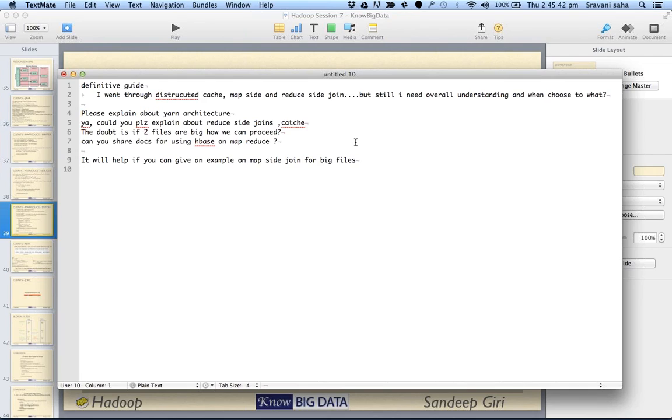Let me see if I can give you a running example of code, the way I have given you a running example of combiner, partitioner, Hive UDF, and Pig UDF.